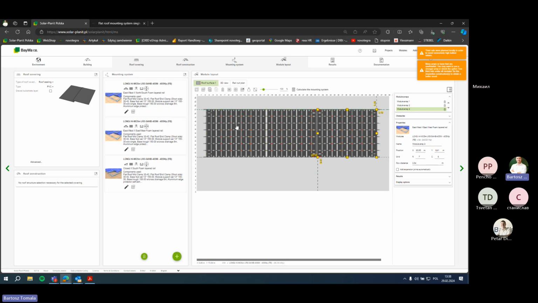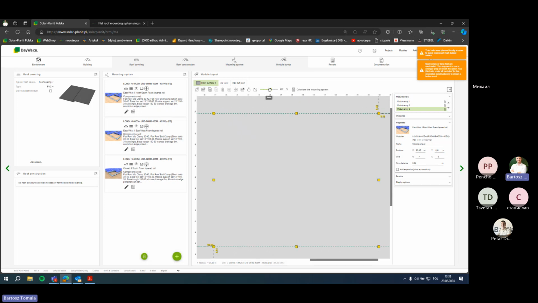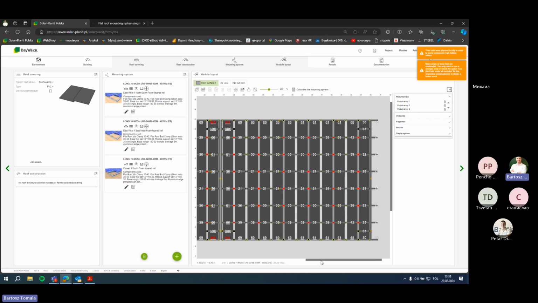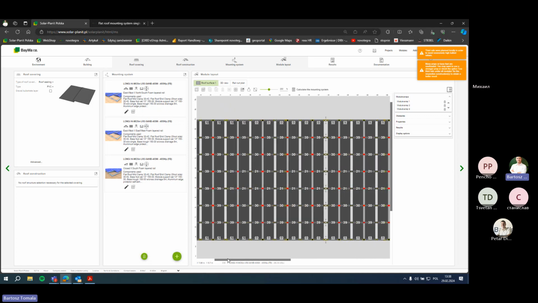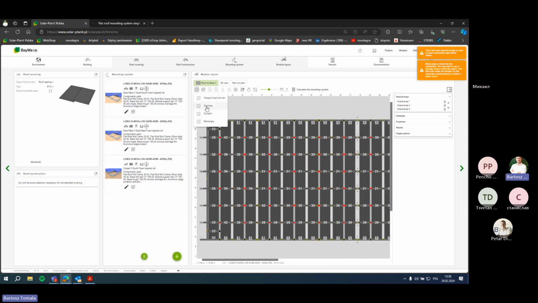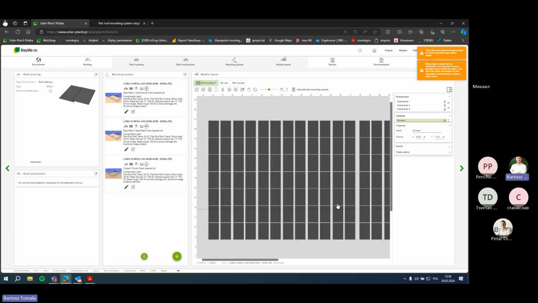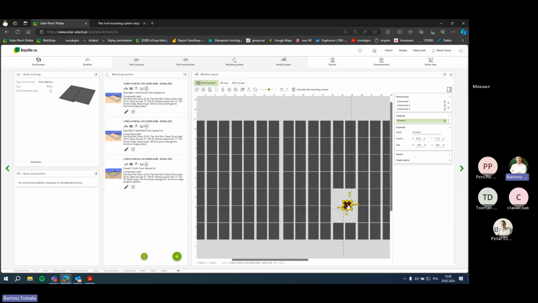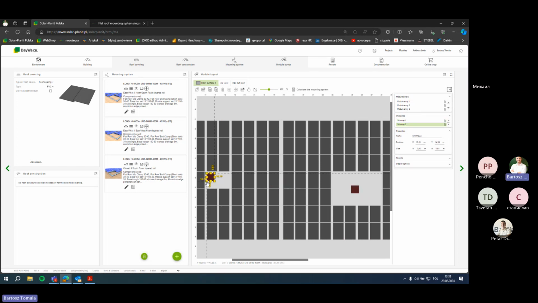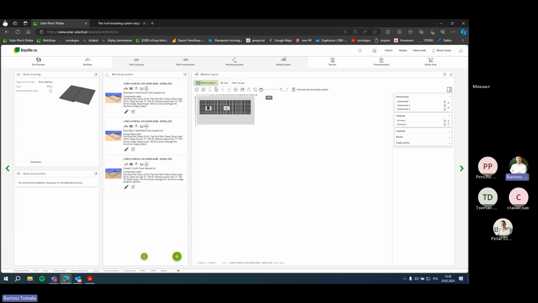Overlaid, now we can see there are some problems with this construction. Of course, you won't make the construction like this. There will be obstacles. Here we have the obstacles. Let's say the chimney will be here. And here will be the second chimney, make it larger. And many types of obstacles.